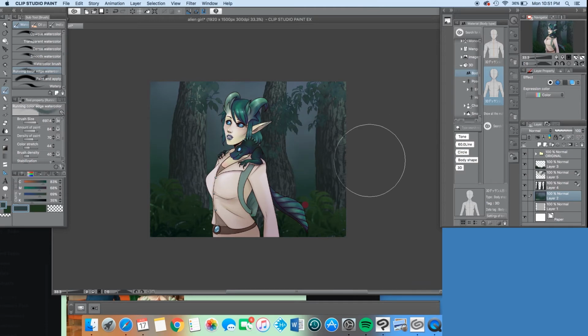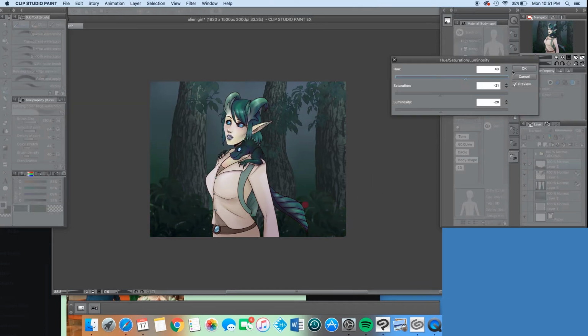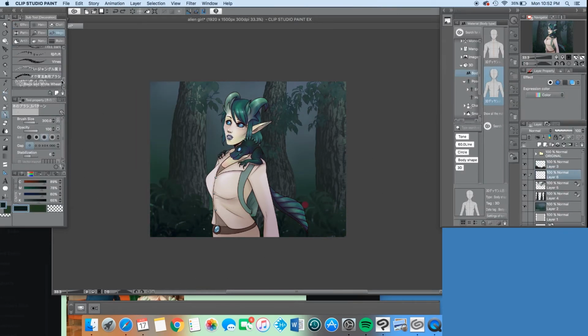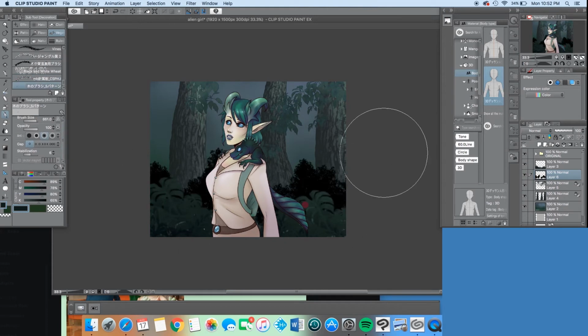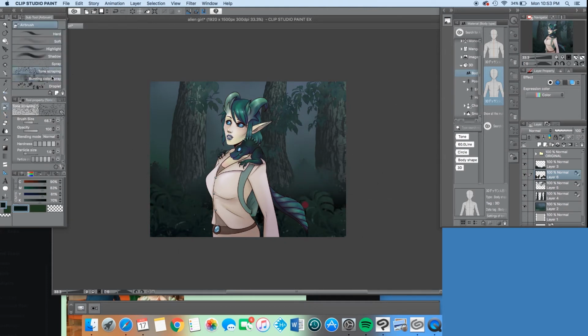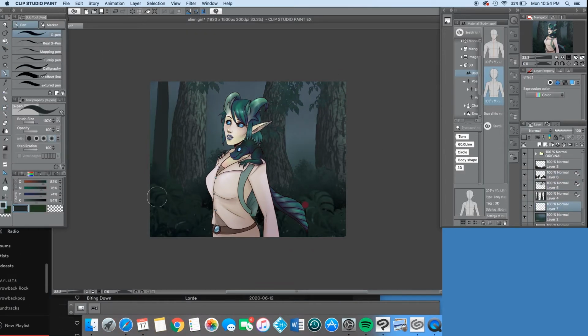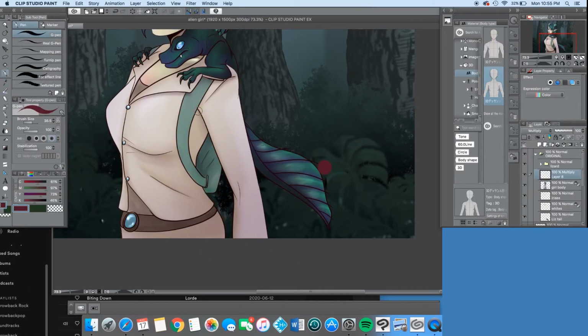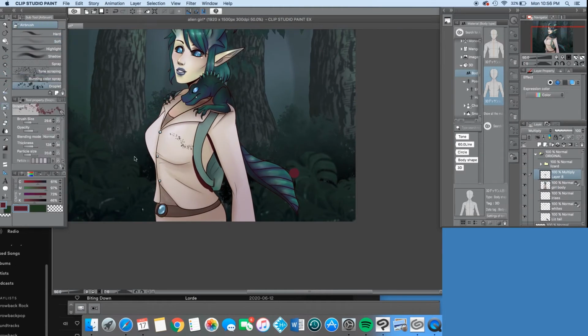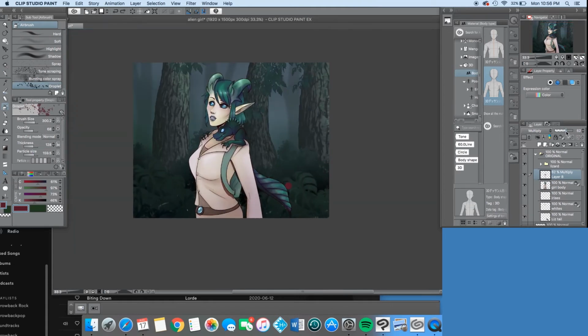So excluding shading, line art, and lighting layers, there are essentially 3 main components to this image. There's the background, there's the main character, and then there's her animal companion. When you're finished with the entire drawing, you're going to merge the line art, shading, and lighting into each individual section. So one for the lizard, one for the girl, and then you're going to start breaking up based on character.